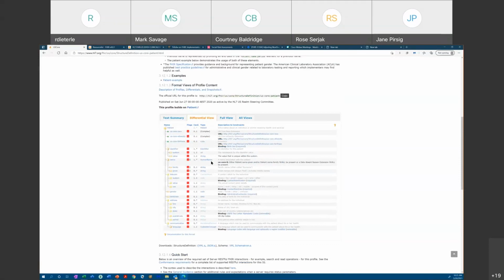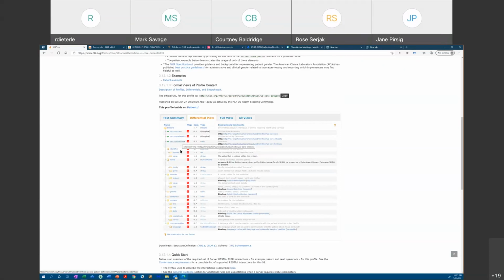So what this does, it adds a number of things. It incorporates extensions like race, ethnicity, and birth sex. Those are now part of the US Core profile on patient. You see here, we just have a standard for using them, not required, cardinality 0 to 1. But if we use them, we have to use the standard.